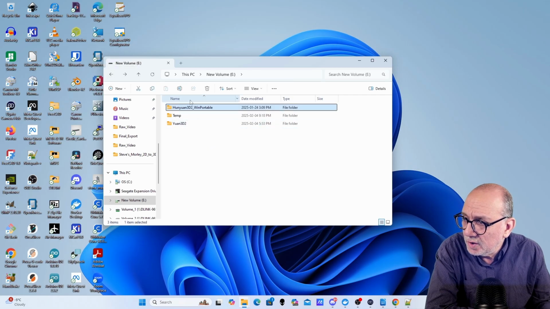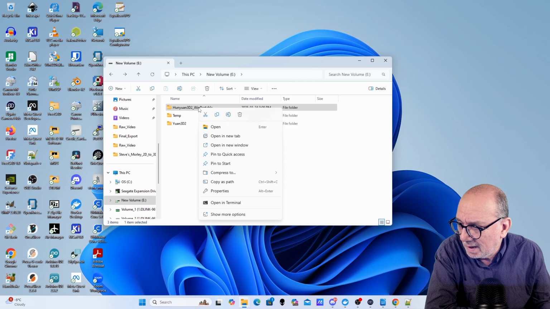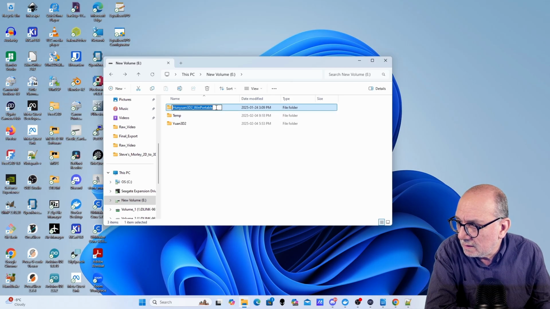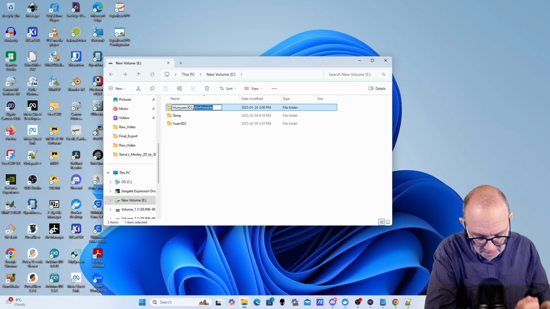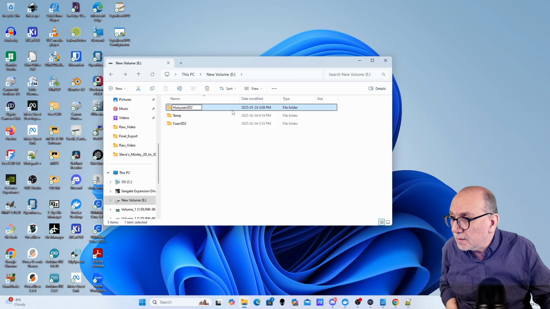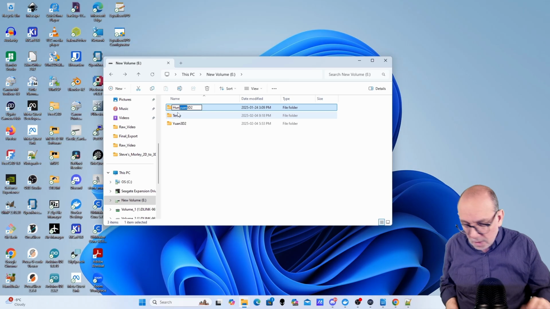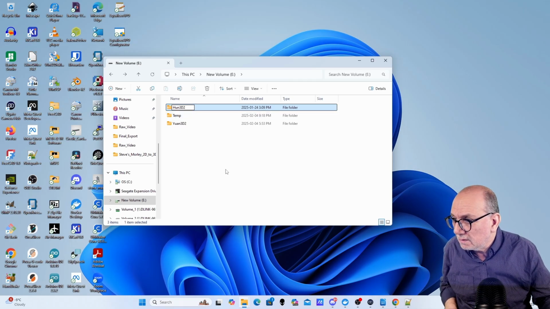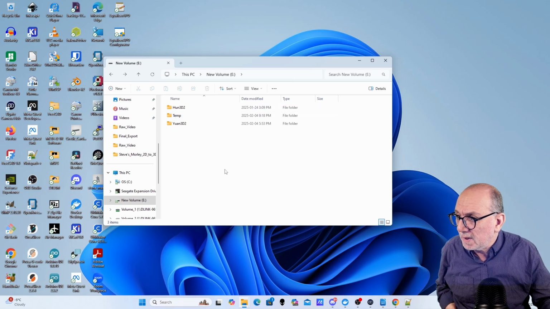But the first thing that we're going to do before we do anything is change the name of this. I'm going to change it to something that is going to be relatively easy to navigate. So I think what I'll do is call it Hunyuan3D-2. I'm just going to get rid of Yuan, and we'll name the folder Hunyuan3D-2.